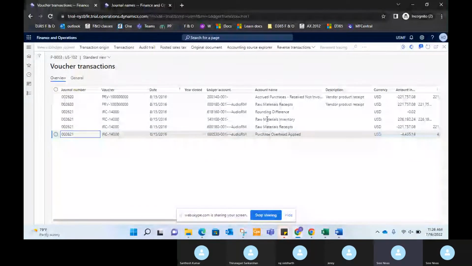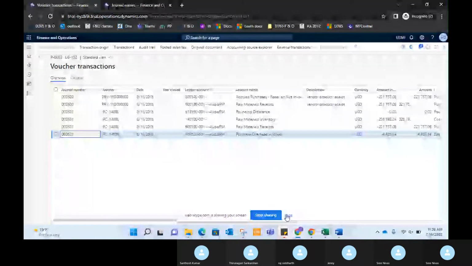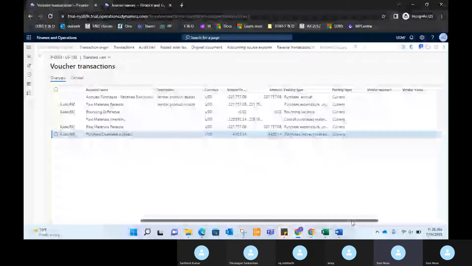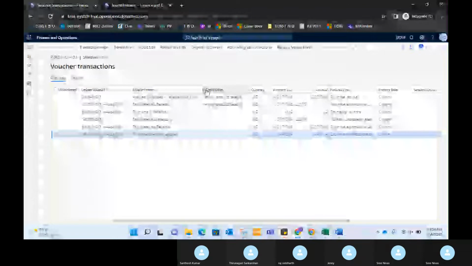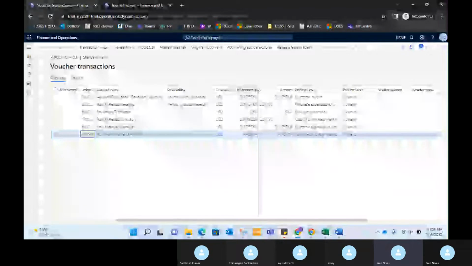Now can you see here? Let me minimize this one. Just focus only on this. Account name, currency, amount, you can ignore all these things.